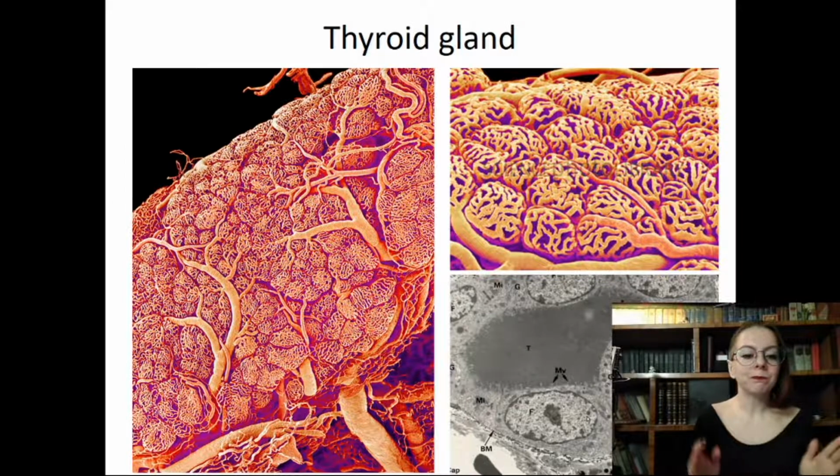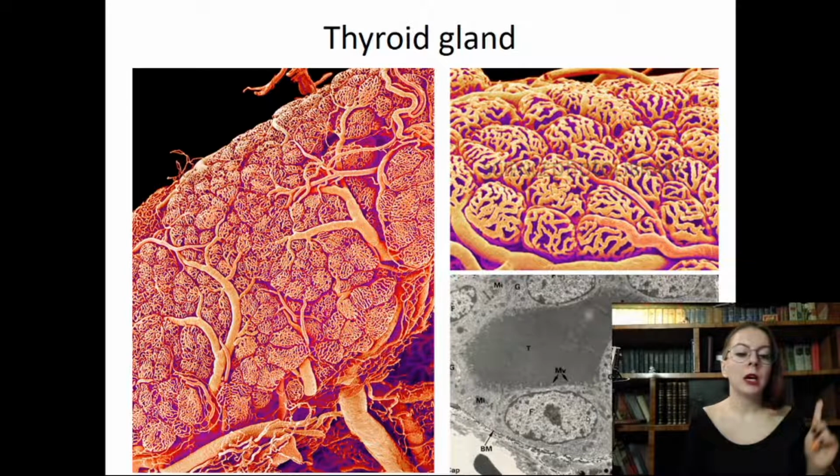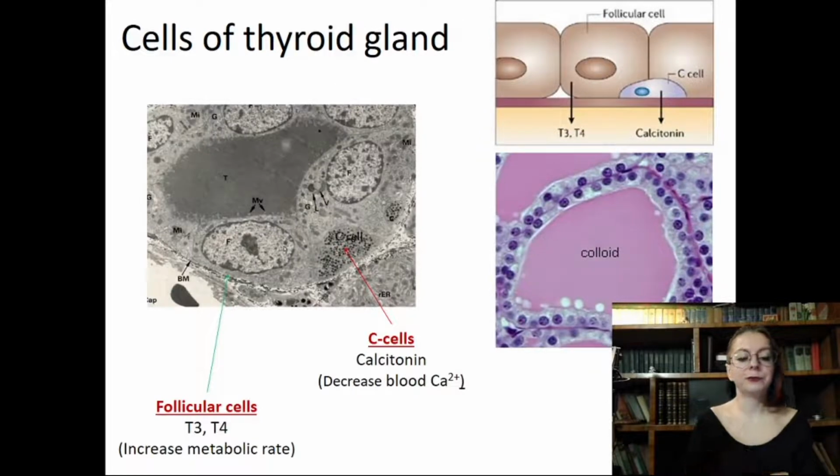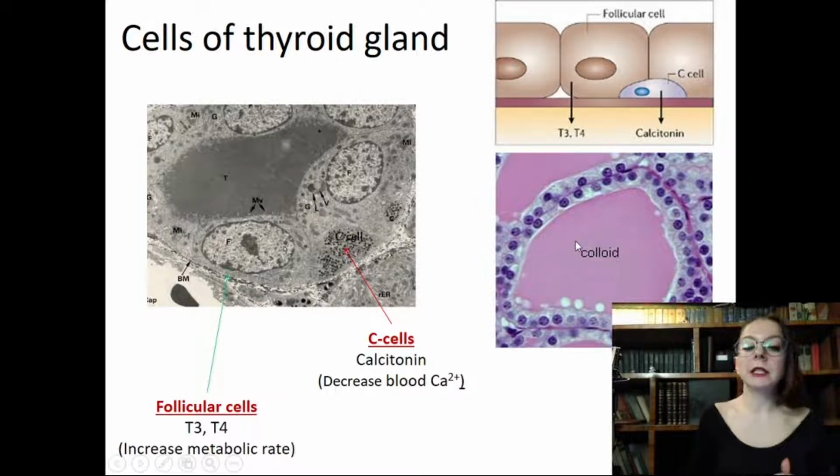What about the thyroid? This is a peripheral gland. It is under the control of thyrotropic hormone and the thyrotropin releasing hormone of the hypothalamus, and it is represented by a system of follicles, spherical vesicles, with a special viscous substance, colloid, inside them. So here this follicle is shown. It is made up of one layer of epithelial cells called follicular cells, and this viscous colloid contains a special protein called thyroglobulin. And first of all, let's remember that there are two types of cells in the thyroid gland. Very important. They have different origin, different function.